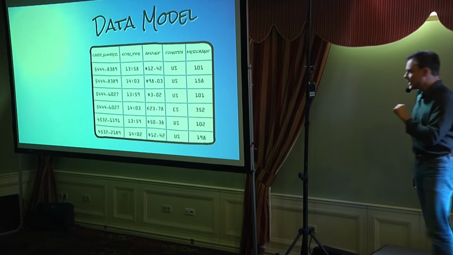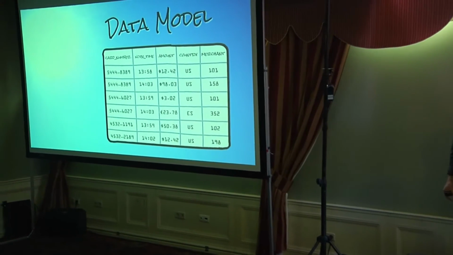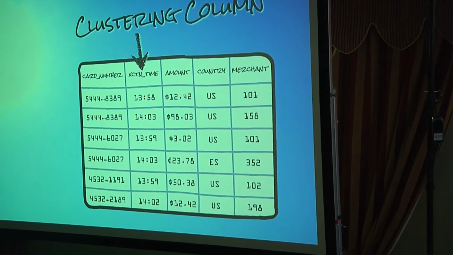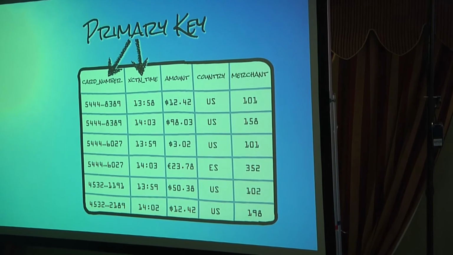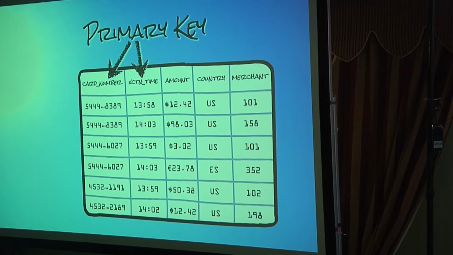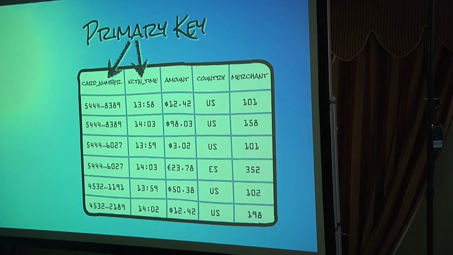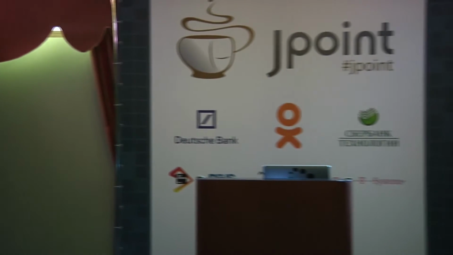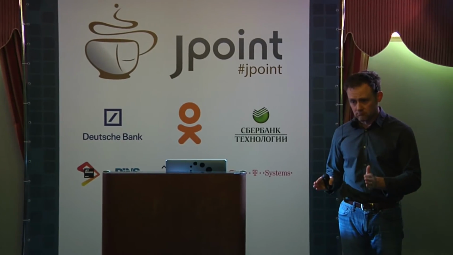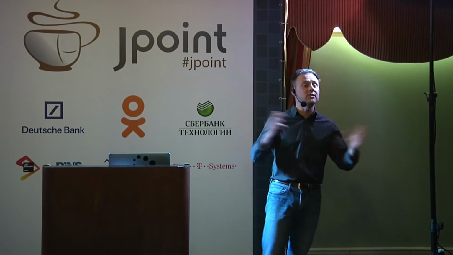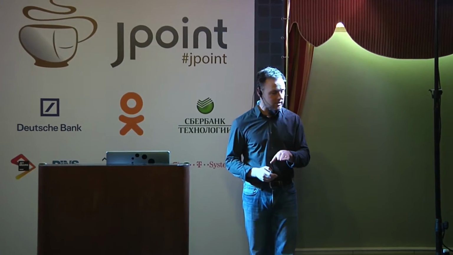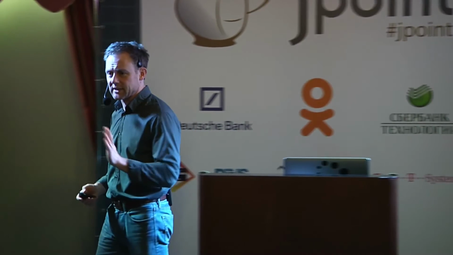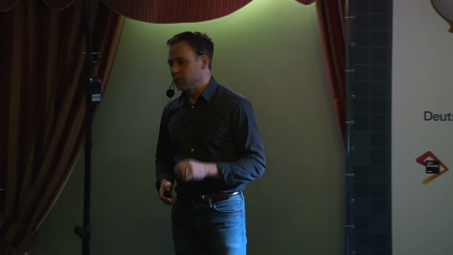So check it out. Here's that same schema as a table with some actual data in it. And there's our partition key, and there's our clustering column. The two of them together are a primary key. So the two of them together are going to uniquely identify a row. Now, a partition is the collection of rows that have the same partition key. So many rows, potentially even tens of thousands of rows, can have the same partition key. So there's another partition, there's another partition, it's lonely, it only has one row, but that's fine. That works perfectly fine. Those are partitions.